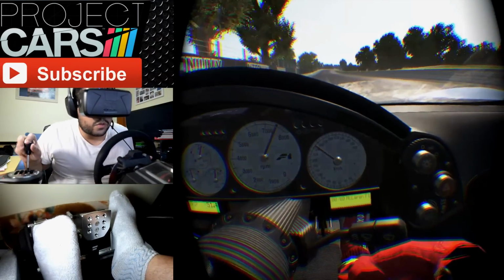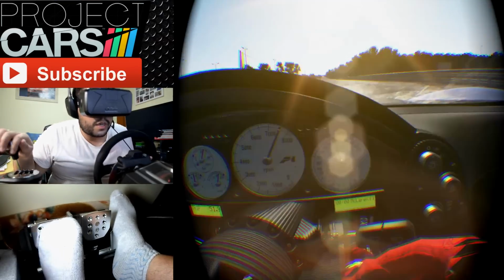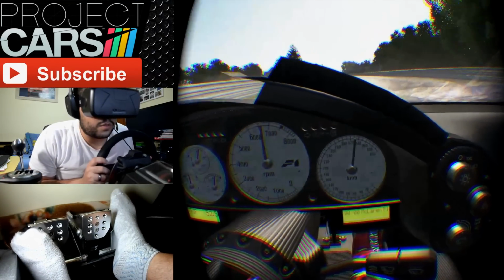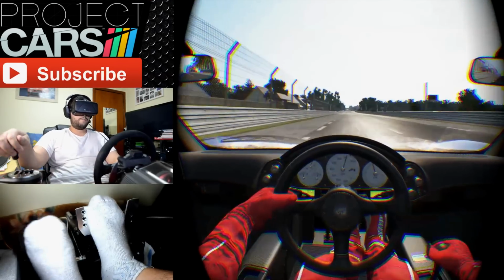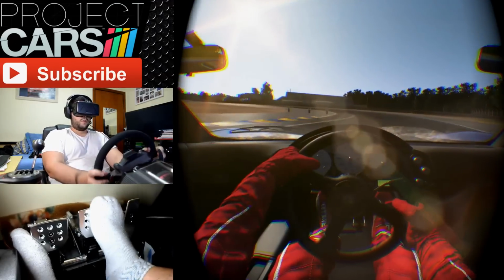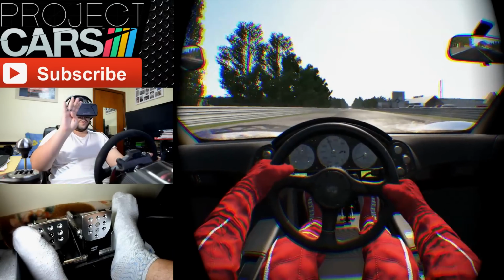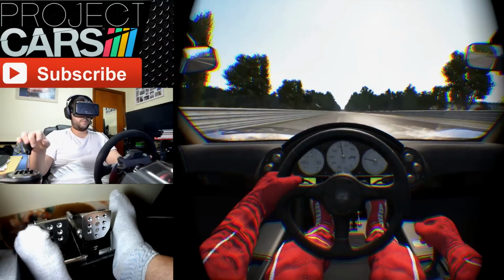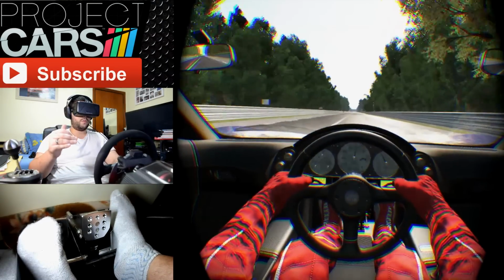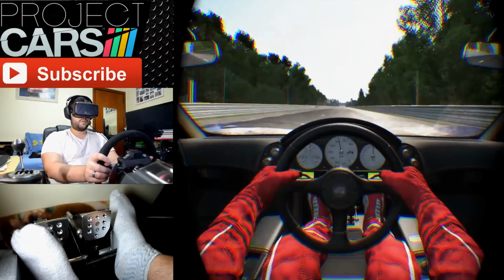Let's see the Speedo again, 240, 250, 260, 270, 280, 290, 300, 310, 6th gear now, 320, 330 and moving to 340, but I gotta watch the braking point. Just praying for the car to stop. It's a very, very hard braking with this car. You gotta brake very gently. You're barely pressing the brake pedal, because it will lock up the front wheels very easily. So gotta be very careful with that.